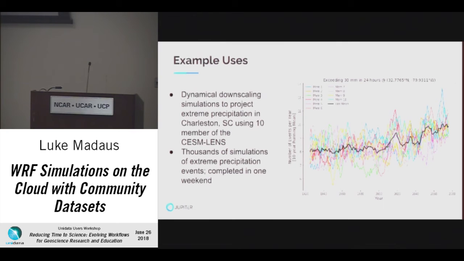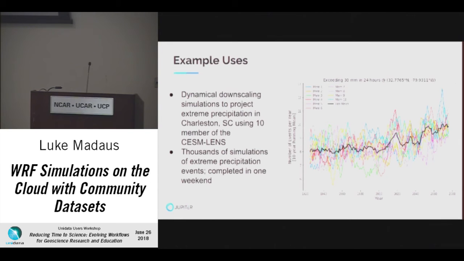This is just using 10 members of that CESM large ensemble out of 40 total. We can look at this chart as showing the number of events per year where we exceeded 30 millimeters in 24 hours at this particular latitude and longitude, which is downtown Charleston, I think. You can see that this analysis shows that by the end of the century, once you get to 2030 to 2080, you'd see a pronounced uptick in the number of these events, which is consistent with a lot of the literature for precipitation increasing in this area.